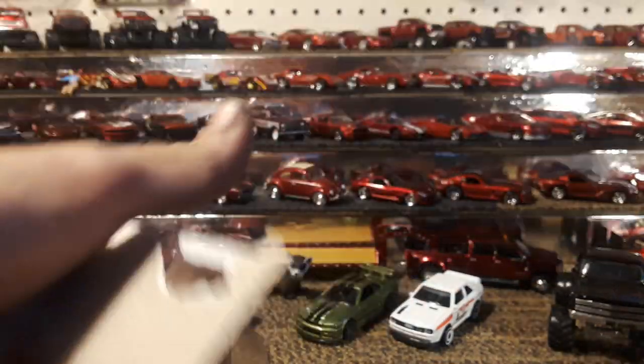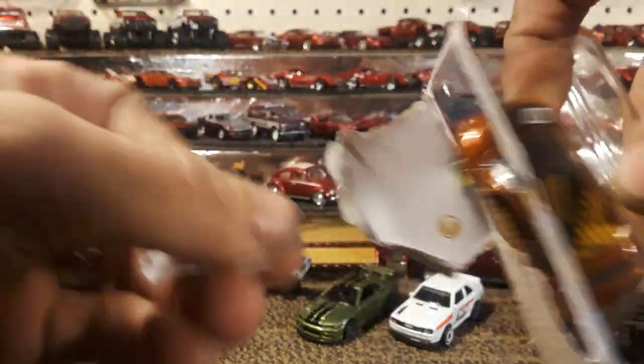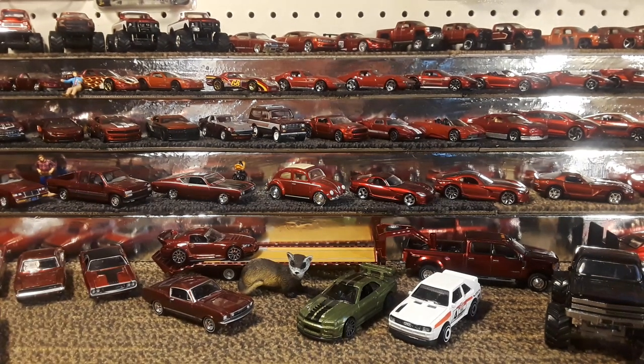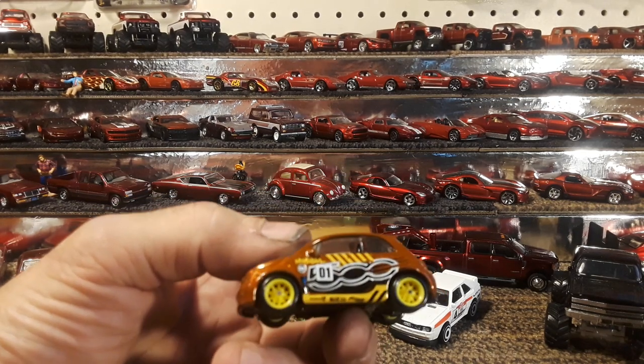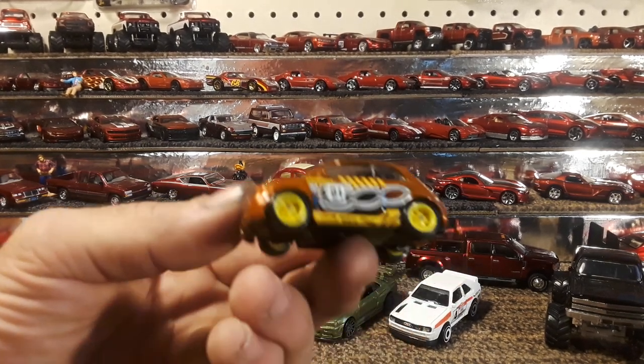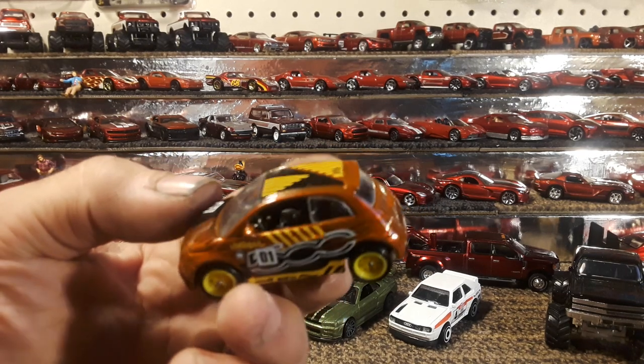I don't crack open a whole lot of my supers. If they're burgundy, I definitely crack them open. There's your Supercharger Hunt logo. Or if I have doubles of it, I'll crack it open. I don't really have anywhere to display or keep my supers. I don't like throwing supers in a jammer. I don't think supers are worth throwing in a jammer.